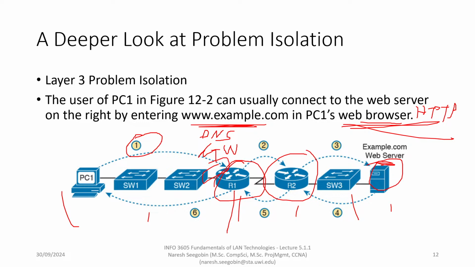So for the default gateway, you ping that router 1. Once you ping router 1 and you get a response, that's step 1. Then you know that works, so let's see if I can ping the next interface on the next hop, which is step 2. For those who did the WAN course, that's how you would have done a diagnosis. You ping the first router, then pick the next one, and keep going. Step 3, if you're getting through with router 2, then you see if you can ping the web server.